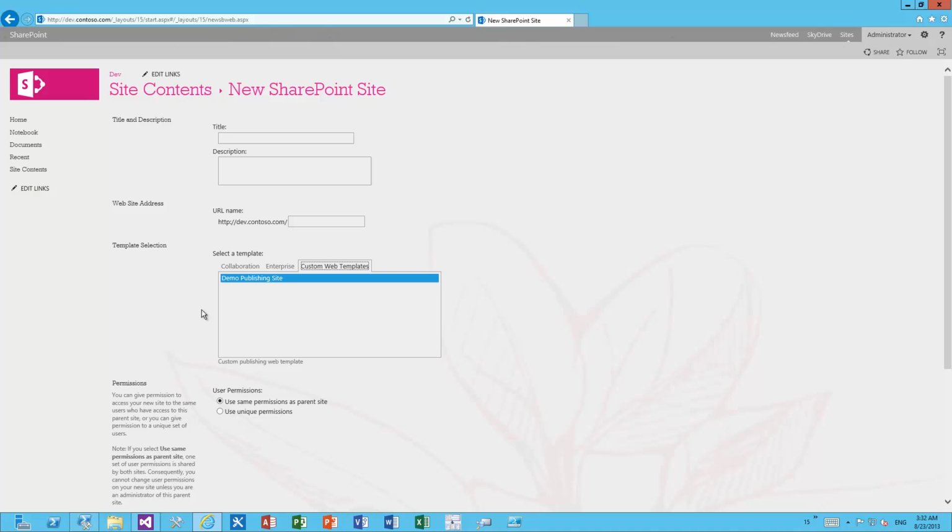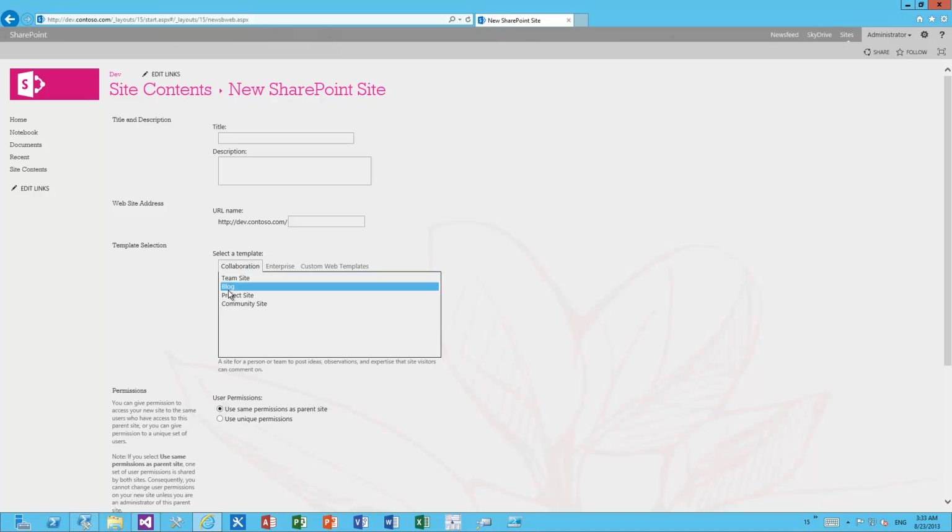So even though the web templates have been created based on the out-of-the-box team site or publishing site, the ONET XML has to be always tracked, checked and updated whenever we are updating the SharePoint farm as well. And obviously that will have a maintenance cost impact.